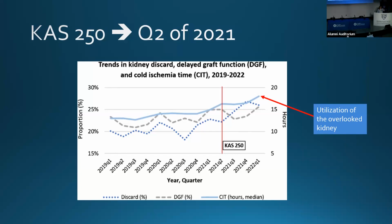So with this change in allocation, the increase in traveling leads to increase in cold ischemia time, which means the time the kidney spends on ice, the time it takes for the kidney to get to the center where it needs to go. And so that's the line that you see here in pale blue. So that is rising, right? Because we're transporting kidneys more, they're going further away than they used to be from the procurement hospital. It increased the time that the kidneys are spending on ice. We're not seeing a change in outcome with that. And that's because we have a lot of improvement in the organ perfusion domain that is helping us keep the kidney in good status despite the rise in cold ischemia time.